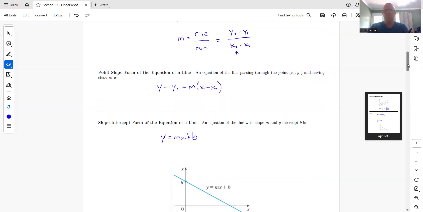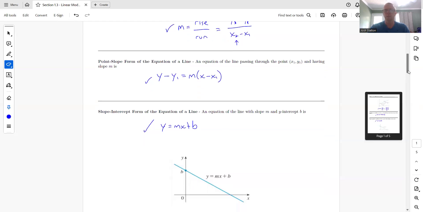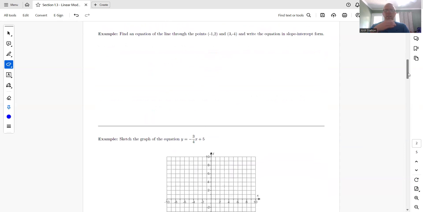But we'll see some examples of that. So those are your basic formulas. So certainly you need to make sure that you know these and can work with them, especially between these two, be able to go from one to the other and vice versa. So let's find an equation. So find the equation of the line through the points, negative 1, 2, and 3, negative 4.